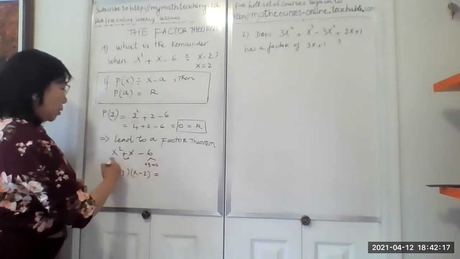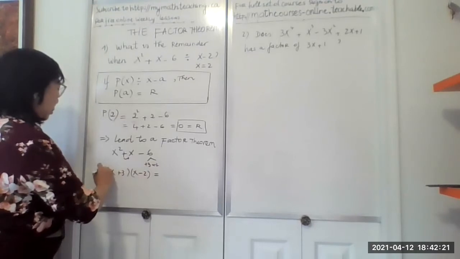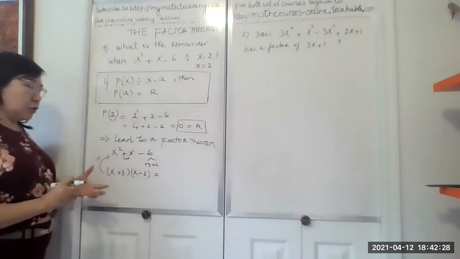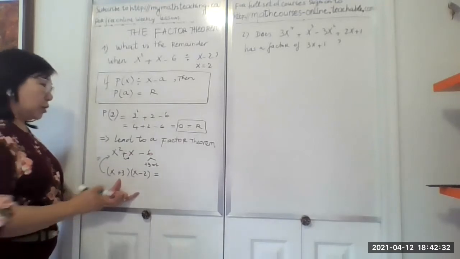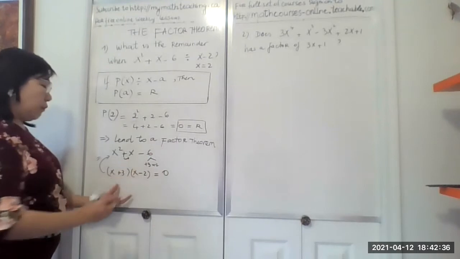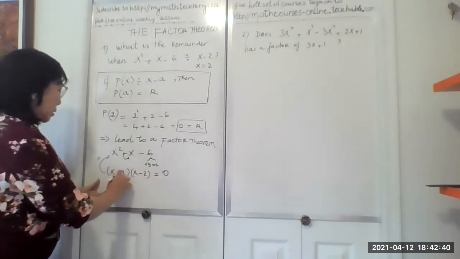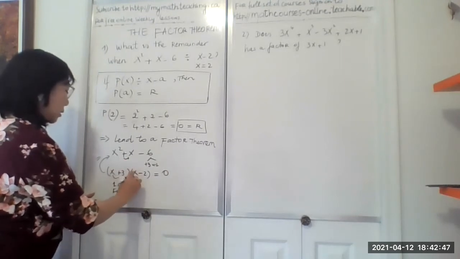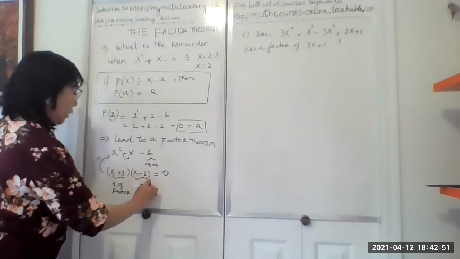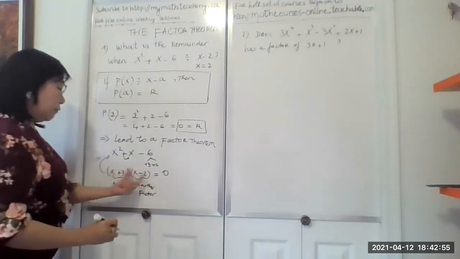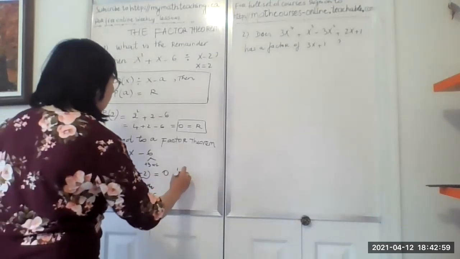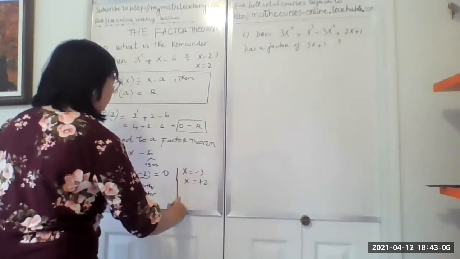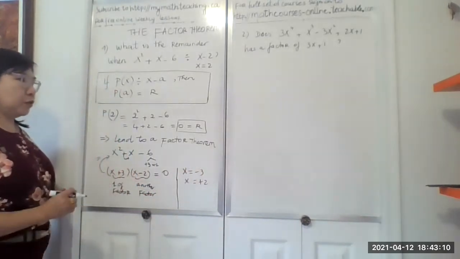And of course, when you tie them together, this is equivalent to this expression, right? And that's how we factor it. Also, if we set this function equal to 0 and you solve for x, then this is one of the factors, right? And this is also another factor, right? So we have two factors going on here. Now, if you set each factor equal to 0 and you solve, then of course the answer will be x equals minus 3 and x equals plus 2, right? That's our answer for this quadratic equation.